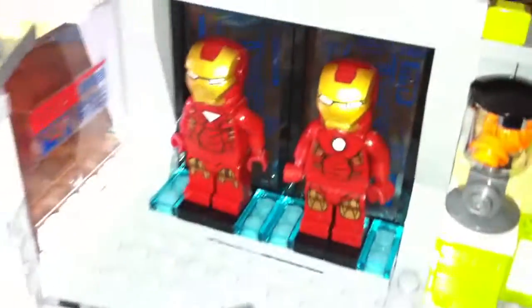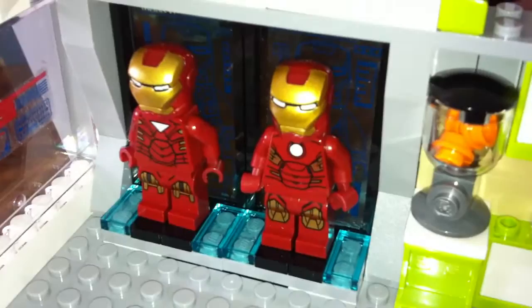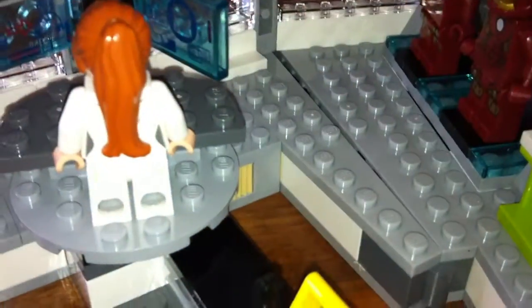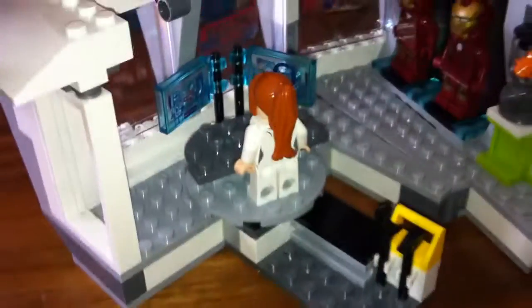So, yeah. And over here we have where the Mark 6 and 7 suits go. It's meant for them, but you can also put the Mark 42 one on. I'll show it at the end. And you have some panels over here. You can have some copper minifigures there, where they can walk.